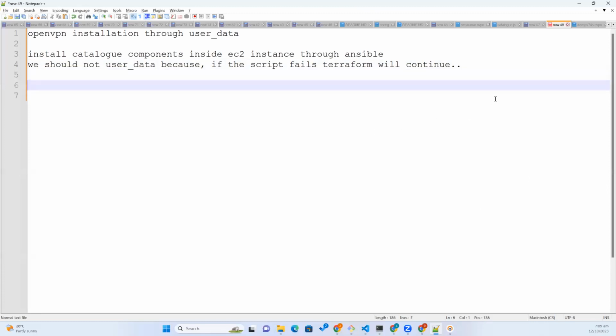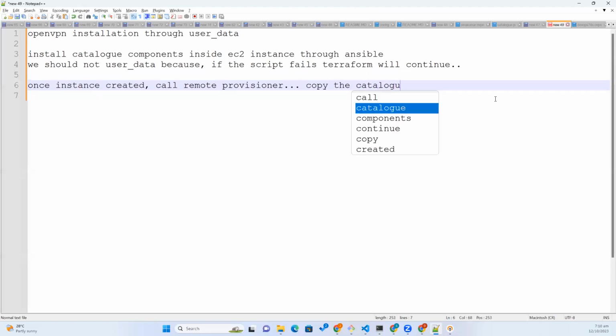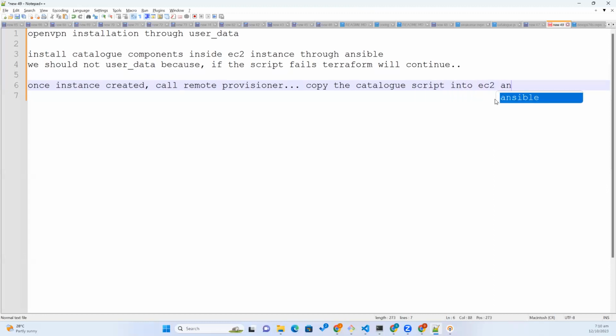So now what we have to do is, once instance created, call remote provisioner, and then what to do? Copy the catalog script into EC2 and run it.